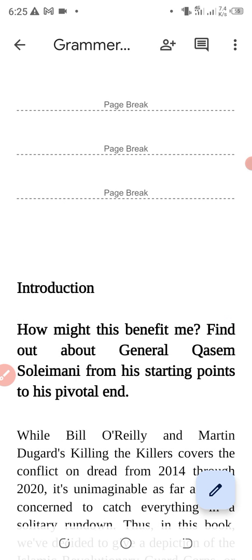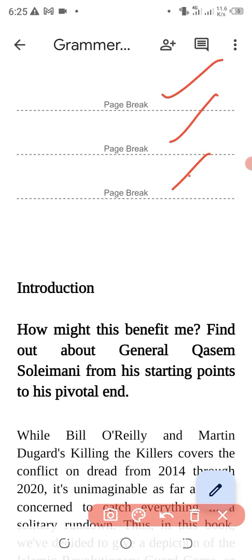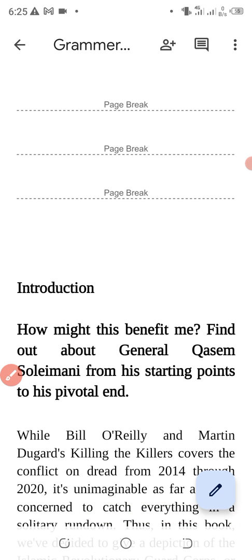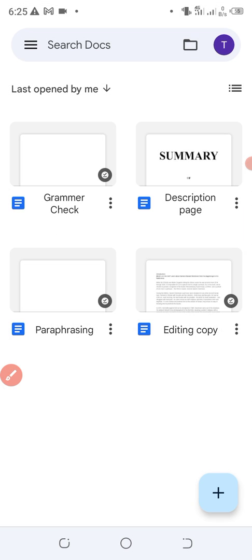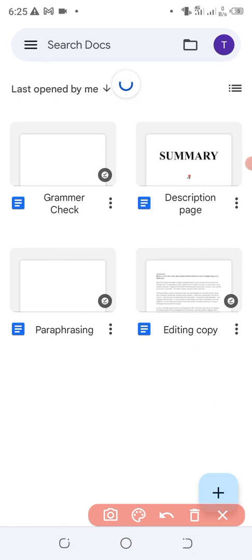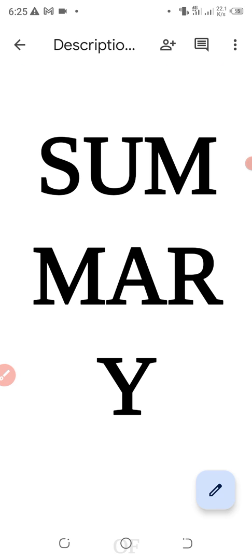Okay, yes, it's open. Remember, we reserved 3 pages for the title page, the disclaimer, and the table of content. So what I did is this: I've already prepared it, so I will make the template available. I'll simply copy and paste here. I'll open it for us to see, and put it in print mode so you can see it. All you need to do is copy, paste, and edit.